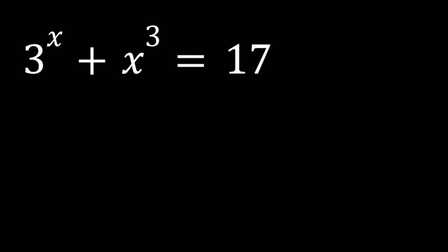Because we can approach this problem in two different ways. So, let's go ahead and take a look at it. First of all, I'm going to isolate the exponential. So, let's subtract x cubed from both sides. And we get the following equation, which is equivalent to the original one.